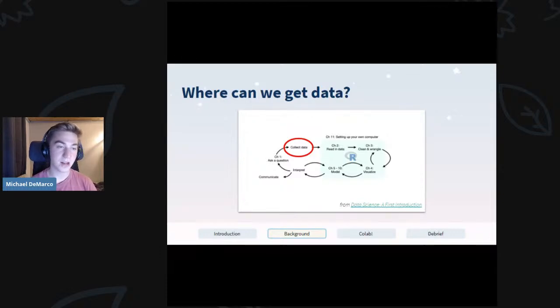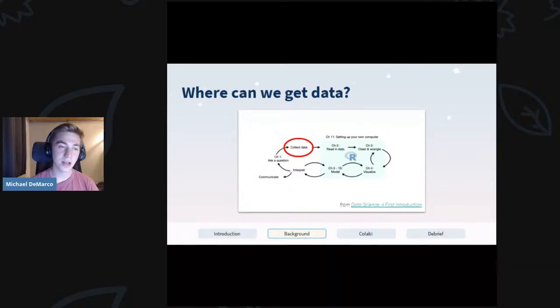We could also scrape data from the web. If we had data on, say, a Wikipedia page that we wanted to access, but it wasn't available to us in a database or in a file format, we could actually go to the web page itself, and using a couple of different tools and a bit of knowledge about HTML, we could scrape the data from that page, which is also quite cool. There are some ethical concerns with that, so do be careful before you go scraping and make sure it's allowed. But that's also a common data source.